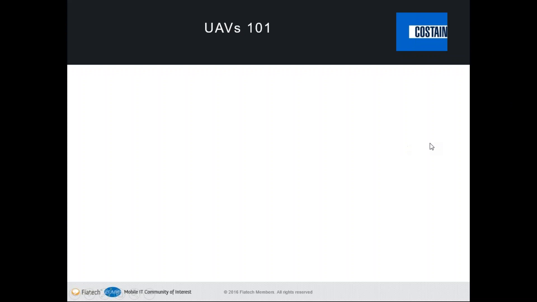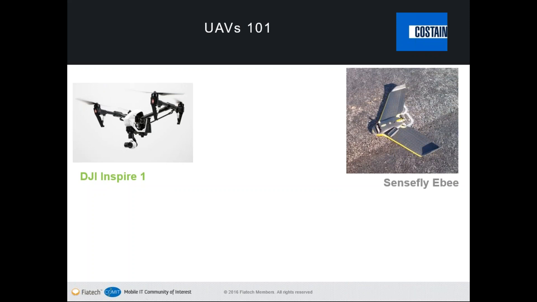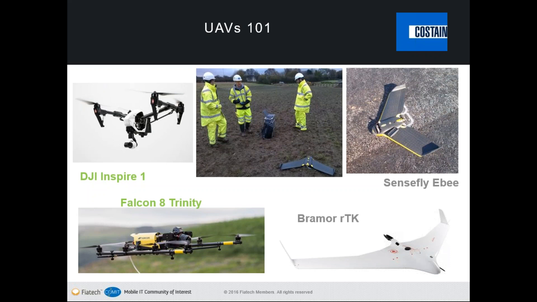Diving straight in at the high-end consumer models, we have the DJI Inspire at the £1,000 to £2,000 mark. You have fixed-wing surveying platforms in the mid-range, such as the SenseFly EB, typically around £22,000. At the high-end multi-rotor commercial end, you have systems such as the Falcon 8 Trinity at around the £30,000 to £35,000 mark. Some development across Europe has seen models such as the Bramor RTK at around £45,000 for large area surveying. When we talk about UAVs, we're talking about the whole system — the platform, the computer control system, the pilots operating it — and a lot of these systems are driven by pre-planned flight routes based at a ground control station, often a laptop.